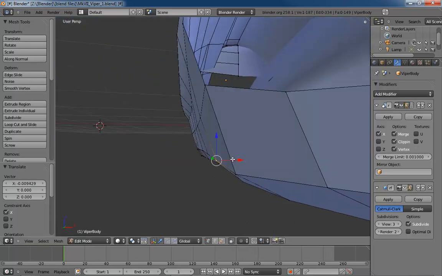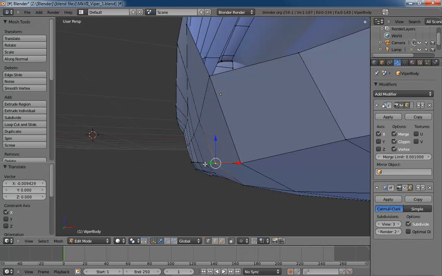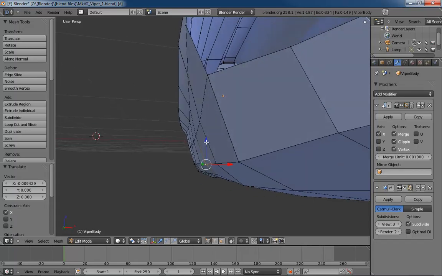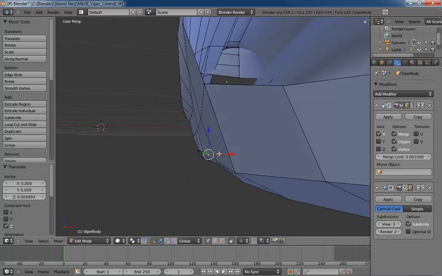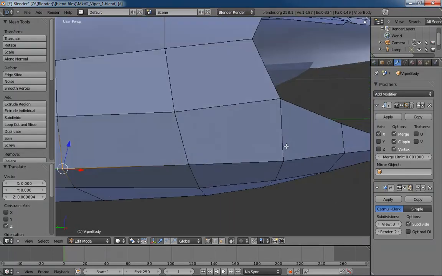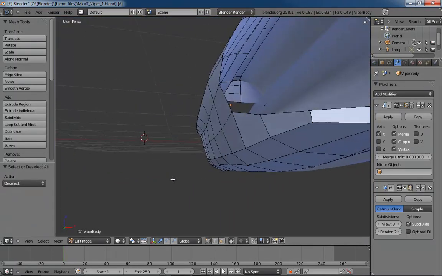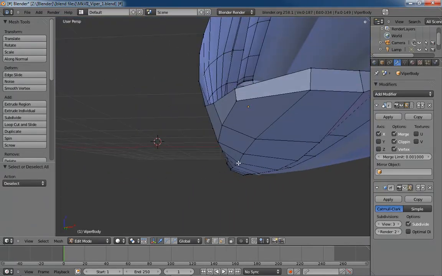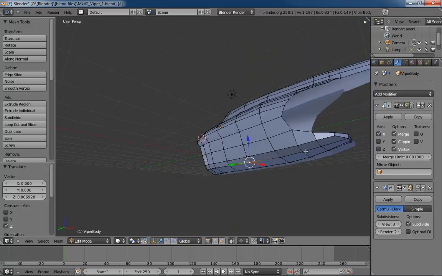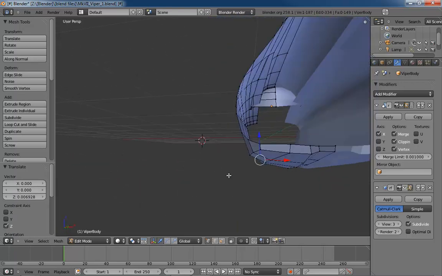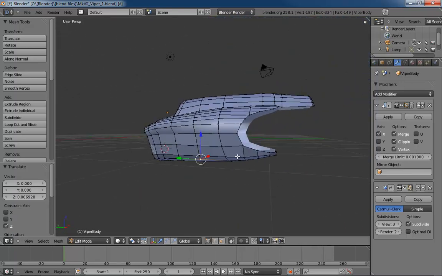Maybe tug this out a little bit in X, just so that from just about any angle you'd look at it, you get a nice, smooth, flowing, contiguous line. That looks a lot better. And if we come over here, looks like maybe this vertex could be pulled down and out just a little bit. Just kind of wiggling it. It's one of those things you'll feel more than you'll see.